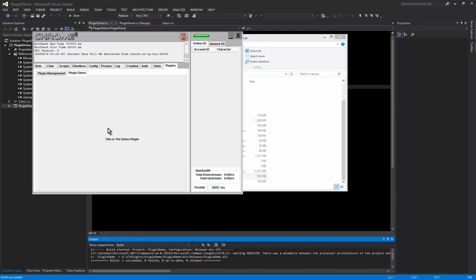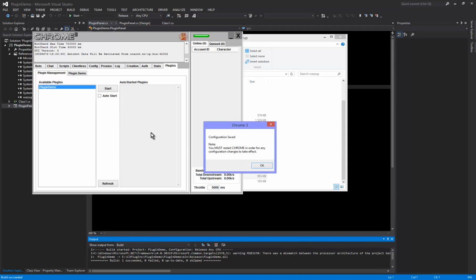And that's that. That plugin is now registered with the GUI and can communicate and interact with it as needed. We just have a couple of extra options in here. You can refresh. Refresh just simply reloads the list in case you have added a plugin to there and you need to be able to access it, and auto start. When you click auto start, that plugin will start automatically when Chrome starts. So you could theoretically set up a plugin to start accounts instantly the second Chrome starts up, and obviously just untick it to stop it from auto starting.